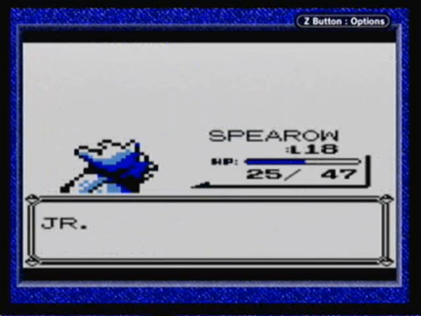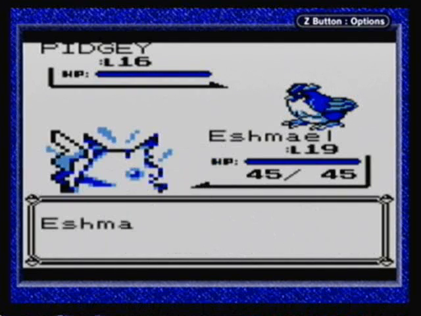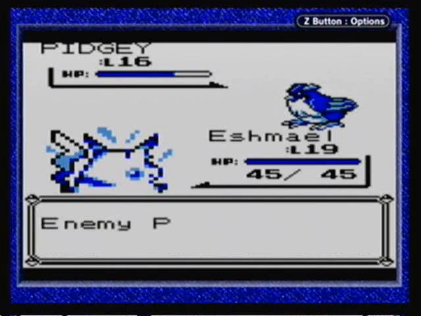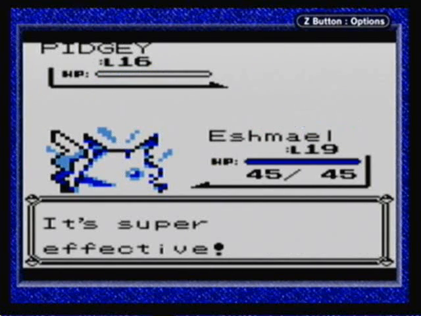We have another Pidgey, so I'll go ahead and switch to Ishmail then, just so we can have the type advantage. I didn't mean to use Quick Attack, dang it. I meant to use Thundershock. Well, thank God that missed. This should finish it off. It did, alright.